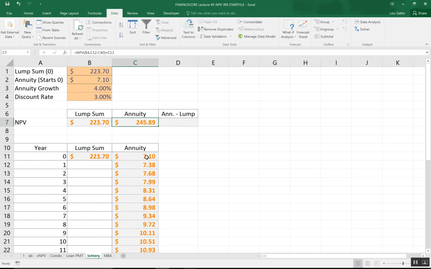So it gives us an NPV of 245. We can take the difference in those two NPVs, and it looks like we can create an extra $22 million in value by taking the second annuity. So the winner should definitely take the second annuity. It has the added bonus that they can't blow all the money in 1 year, right? You're going to have 29 years to get payments.